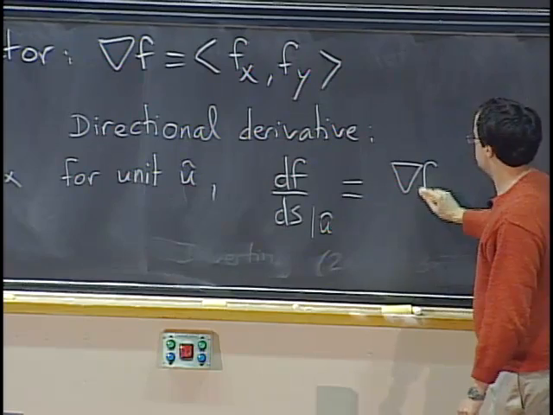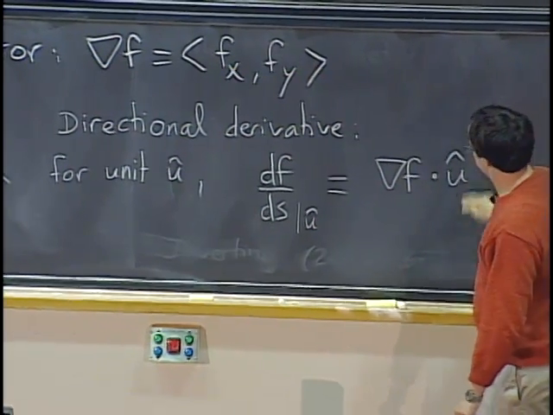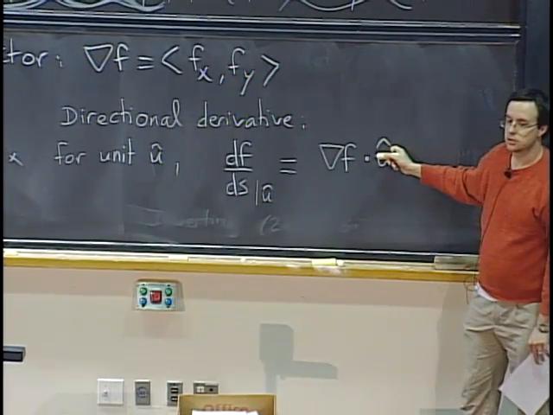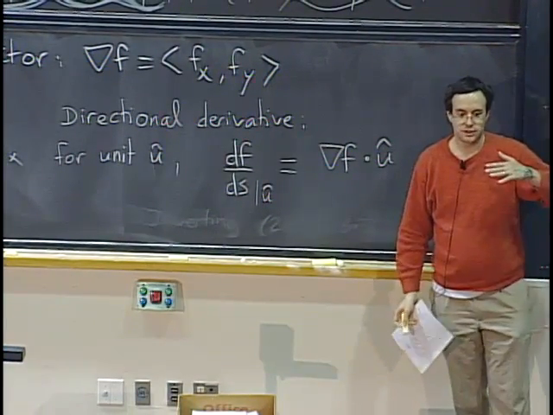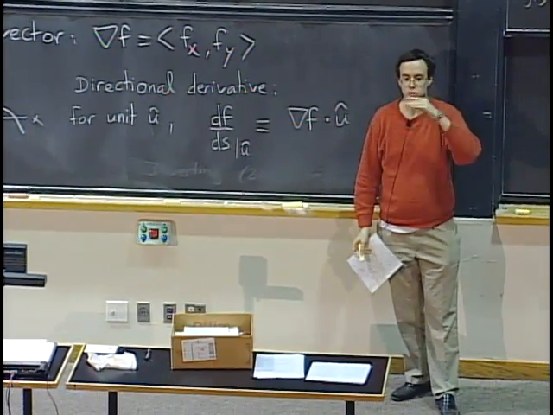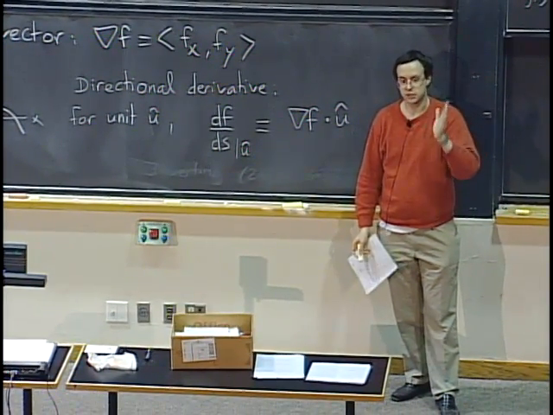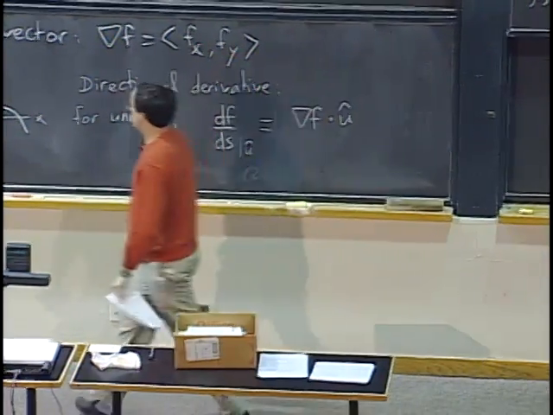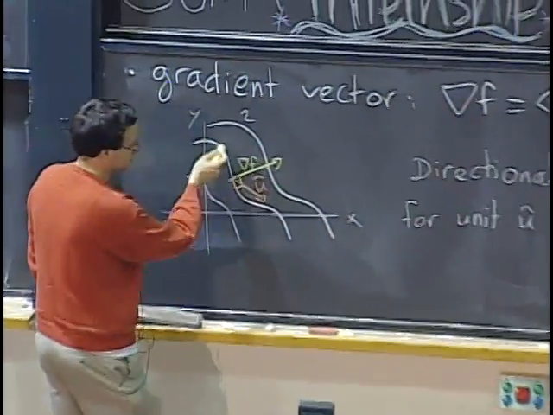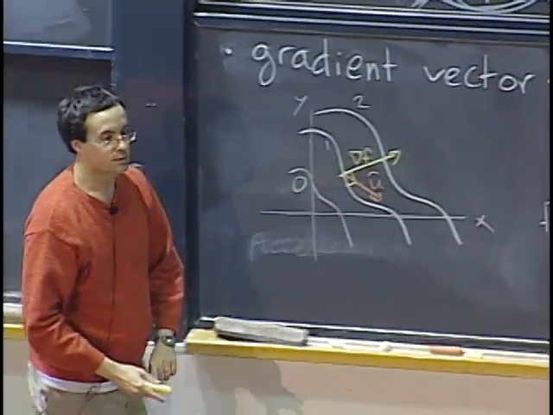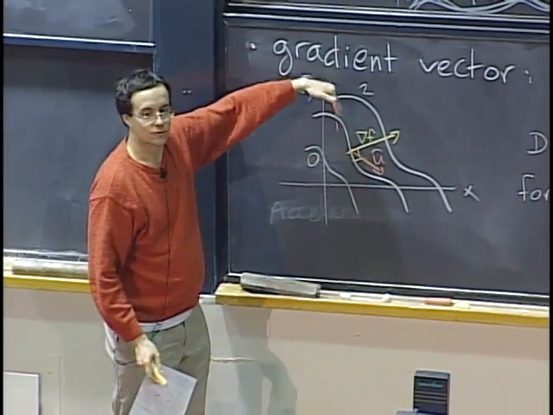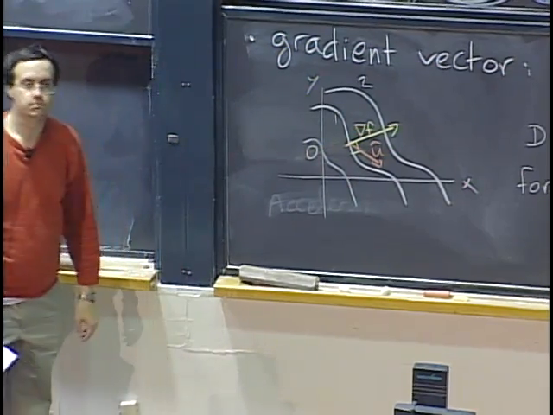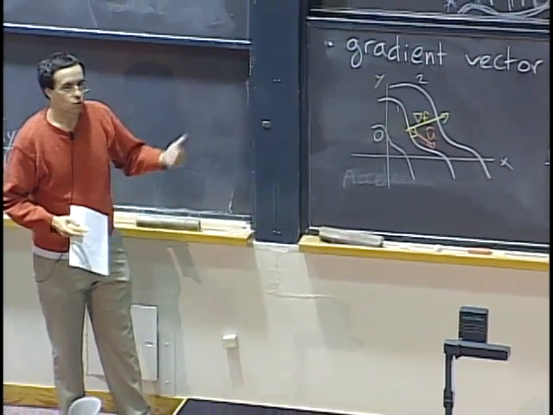And basically, the only thing we need to be able to compute it is that it's the dot product between the gradient and this vector u hat. In particular, the directional derivatives in the direction of i hat or j hat are just the usual partial derivatives. That's what you would expect. Okay? And so now you see, in particular, if you try to go in a direction that's perpendicular to the gradient, then the directional derivative will be 0 because you're moving on the level curve. So the value doesn't change. Okay? Questions about that?